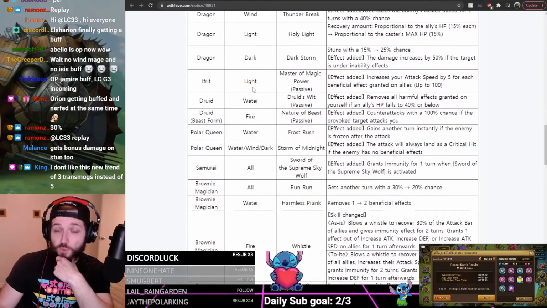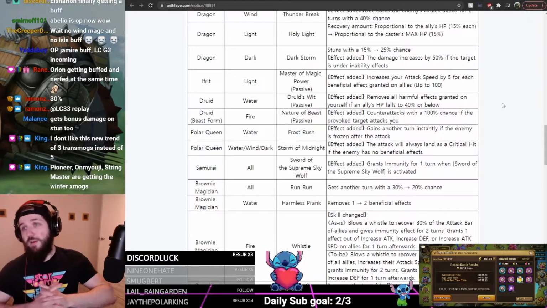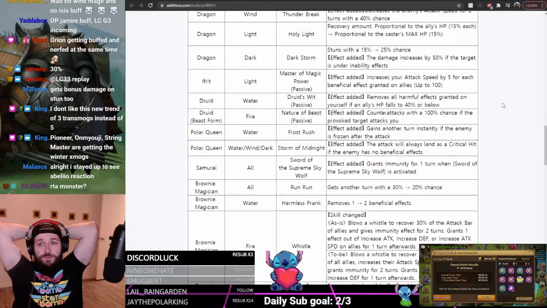Okay. Light it. Ooh, Elsharian. Okay. Cool. I'm in. Increase your attack speed by 5 for each beneficial effect granted on allies. Is that permanent? That can't be permanent. It might be permanent. If that's permanent, that's really good, because he'll essentially gain 15 speed per beneficial effect stolen. I mean, he was already pretty decent in RTA, so we'll see. I like it. Sure, why not?